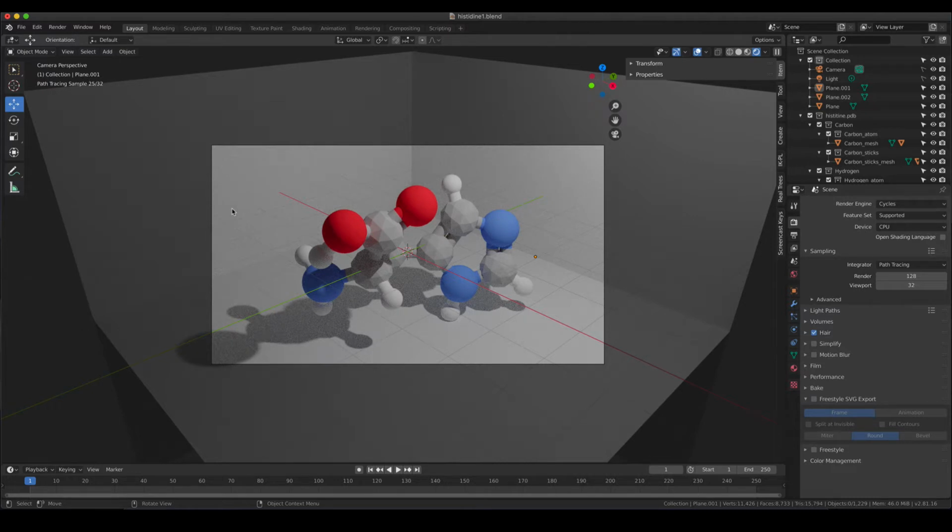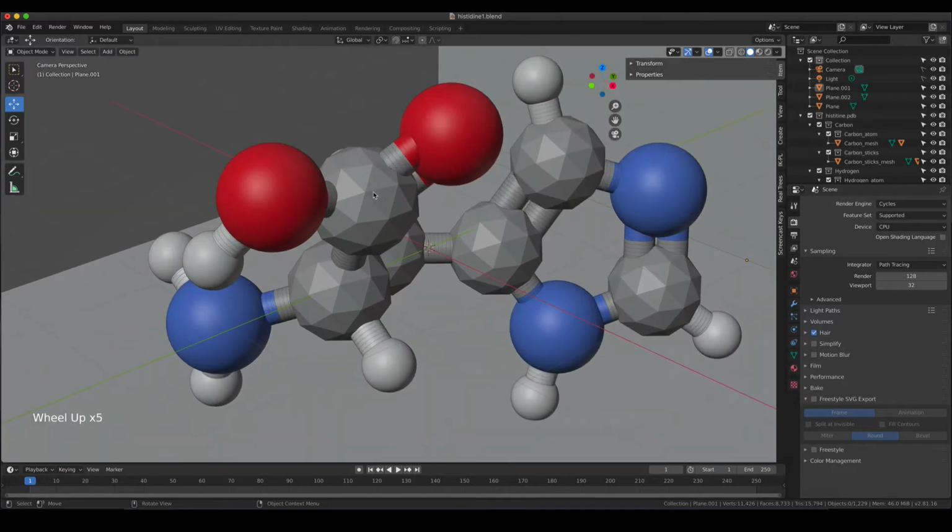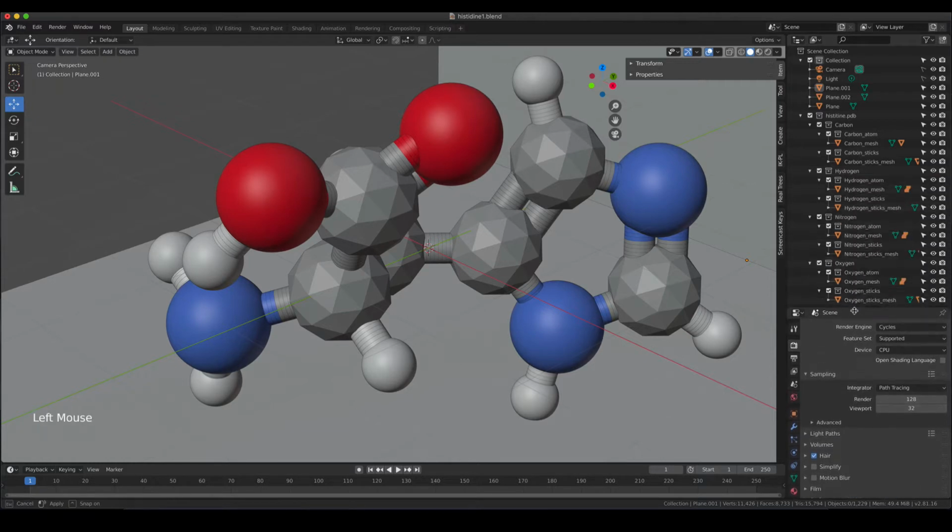Before we are going to use different materials now, I'm going to go back into solid mode. So just hit Z again, select solid. And there is something that is, at least to me, something I don't like about the way the bonds are colored. So you see that mostly half of the bond basically is the color of the oxygen. In this case, half of the bond is the color of the carbon. The same is true for nitrogen. What I would like to have is that every bond has basically the same color, and in my case I'm going to give it a white or neutral color. This can be done also quite easily.